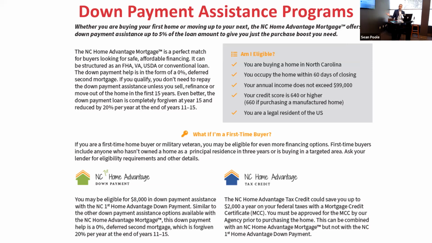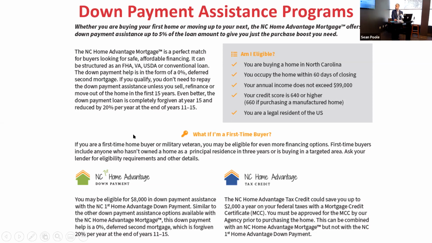Or if you have your 20-year-old college student living at home, we're going to count their income towards it. Or let's say your spouse is working but they're not on the loan, we have to count their income towards it just like USDA. So there are different income limits based on what you're looking at there. But they're still, I'd say, really good programs.